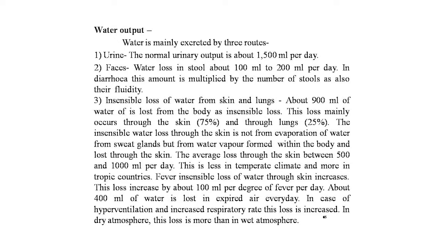Third is insensible loss of the water from the skin and the lungs. About 900 ml of water is lost from the body as insensible loss. This loss mainly occurs through the skin, that is the 75%, and through the lungs 25%. The insensible loss of water through the skin is not from the evaporation of the water from sweat glands, but from the water vapor formed within the body and lost through the skin. This average loss through the skin is between 500 to 1000 ml per day.